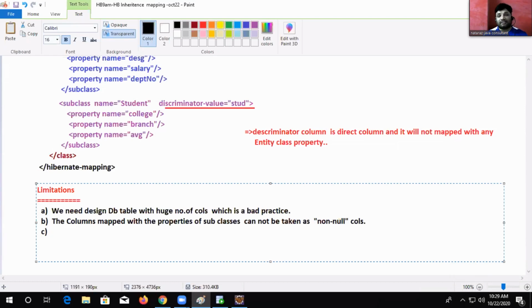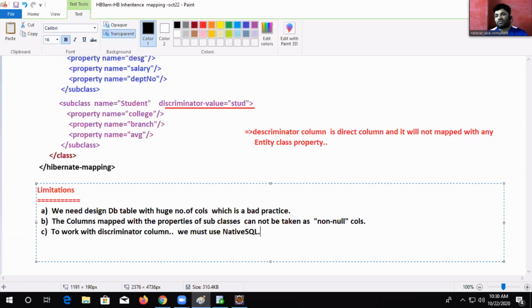Next, number three. To work with the discriminator column, we must use native SQL.